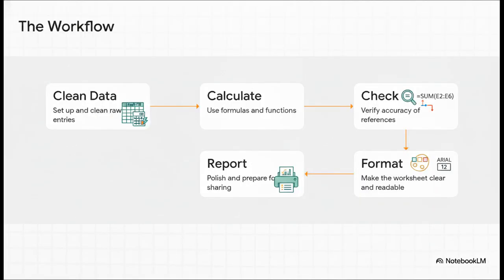So let's take a step back and recap what we've actually achieved today. By building this fundraiser tracker, you haven't just learned a bunch of isolated tools, you've learned a highly repeatable, completely professional workflow. You clean the data with tools like FlashFill. You calculate results using formulas. You check your accuracy with functions and edit mode. You format for clarity so it's readable. And finally, you produce a polished report. You can literally apply this exact 5-step workflow to virtually any project you ever tackle in Excel.